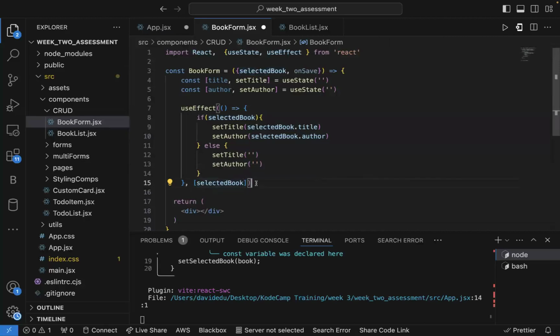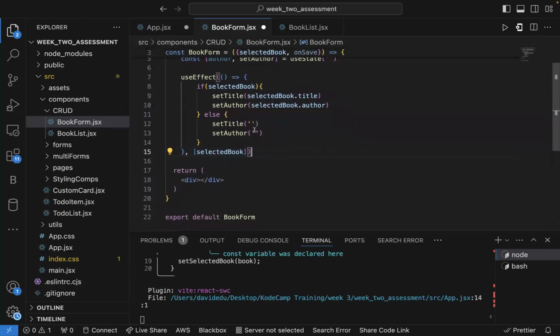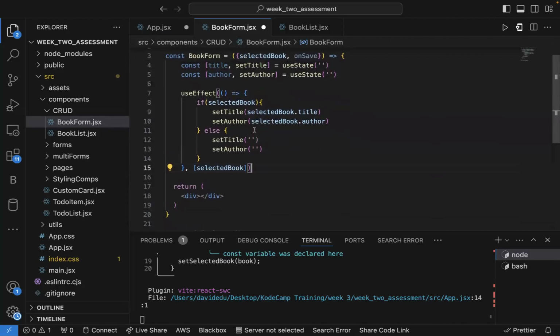Okay, so for this now, what we are trying to achieve here, right, is quite straightforward, right? We're just checking if a book is selected, right? We want to set the title to selected book, right? And then we want to set the author to selected book dot author.